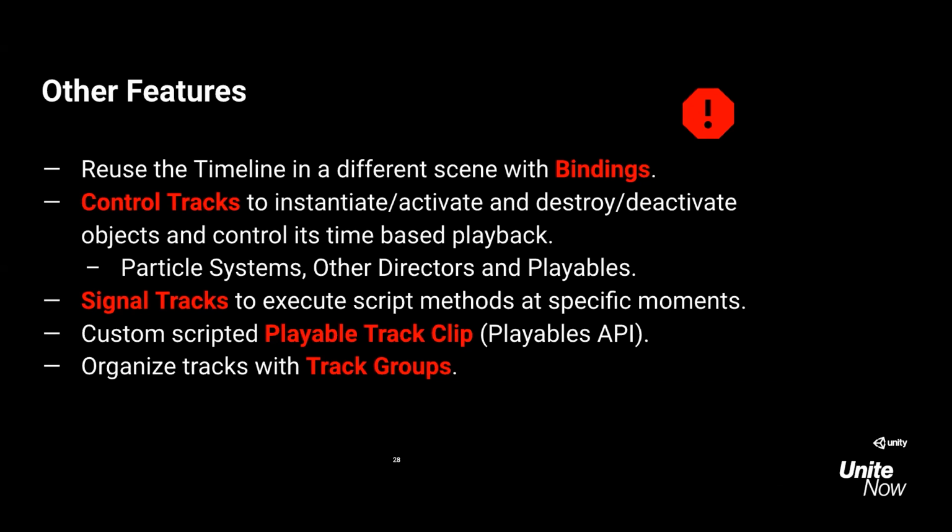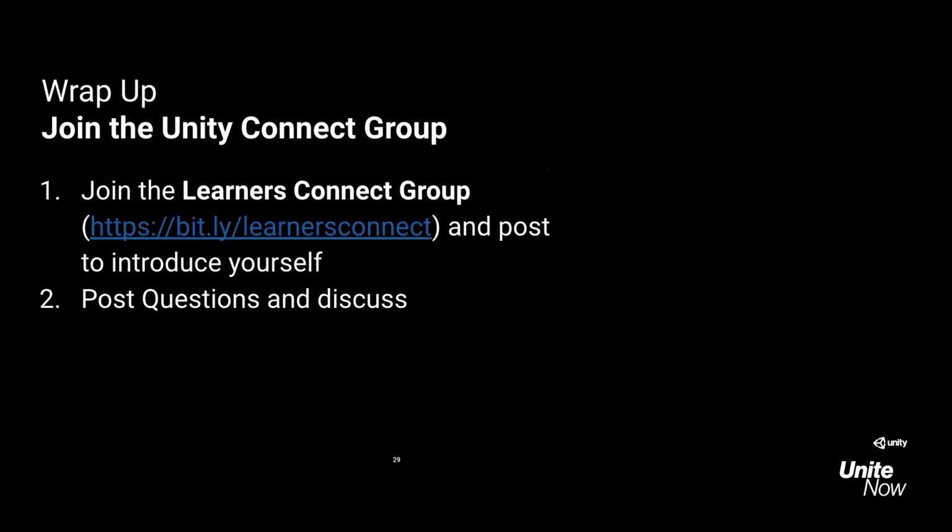That is basically a way to create clips that represent functions to execute. It's very similar to the animation events, those little white markers that execute methods. For more advanced uses, you can create custom track clips, which basically run your own custom code during the clip. And finally, you can organize tracks in track groups in case you have many of them. So those are some features I recommend you investigate further to improve your workflow with timelines.